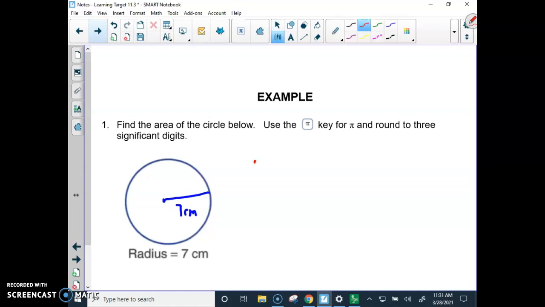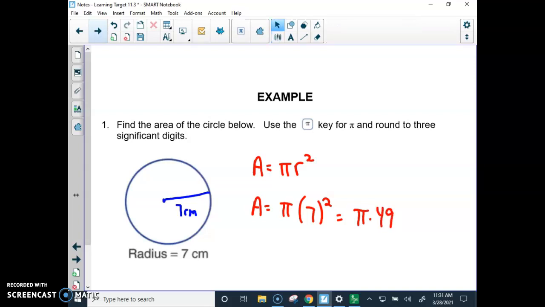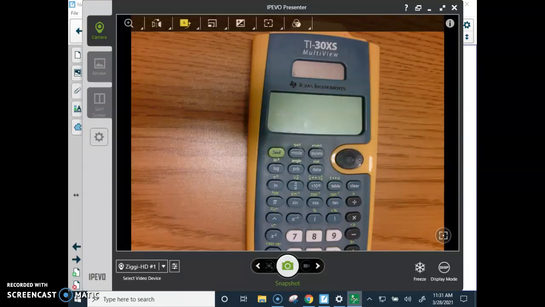Since we're given the radius, why not just use area of a circle equals pi times your radius squared? Okay. Now you could double the radius to 14, take it times 2, and use your diameter formulas if you want. But these are pretty straightforward, and if you're given a diameter or radius, you can use whatever formula you want to. So that's equal to pi, and we're going to use the pi button on our calculator, times 7 squared, which is just pi times 49. Or you can, again, just type it into your calculator as pi times 7 squared. So what I'm going to do is go through this on our calculator, okay?